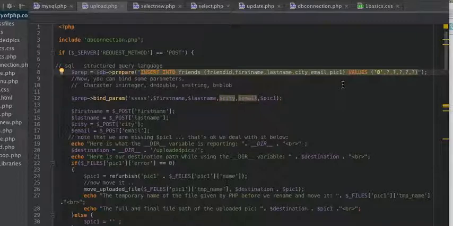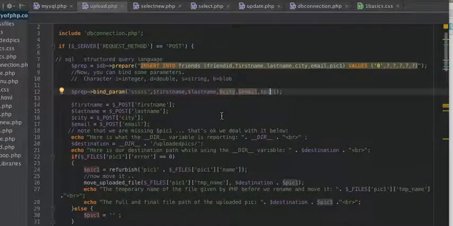If you don't see the whole picture just yet, just be patient, you will. Now you remember we're going to add 1 more variable there, because we're going to bind parameters, and we put pick1 there.